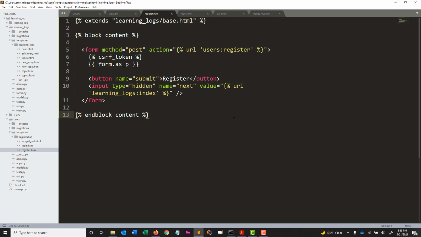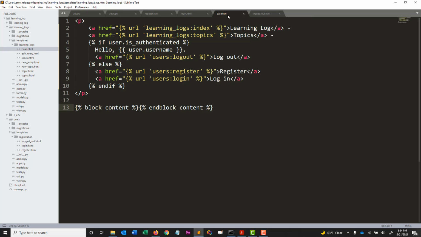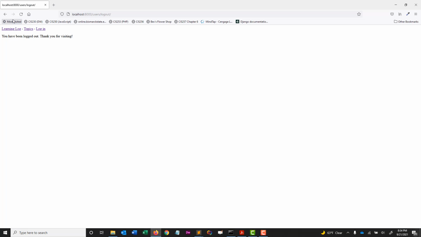Okay, so now finally we need to link to the registration page, and again we're going back to base to do that. We now have our updated code for base, adding in the path or the link for the else side. Okay, so let's go ahead and do a refresh on our page. So I'm going to take us back and we're going to go ahead and refresh. Okay, we now have register in there as well.